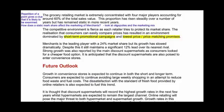Merchants is a leading player with 24% of the market share. Well, yes, we discussed that in the very first paragraph. It's got a significant lead of 12% over its nearest rival. So we can see this large share of what we could call a slow growth or almost zero growth market could be an opportunity for us to use the marketing, so the Boston Consulting Group aspect, where you compare the growth of the market with the share within the market.